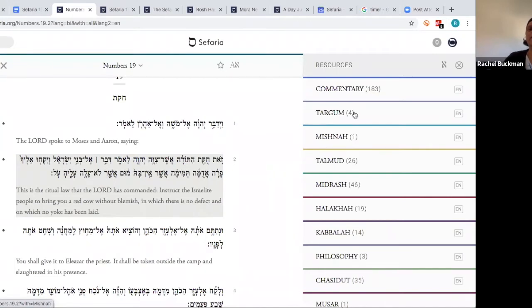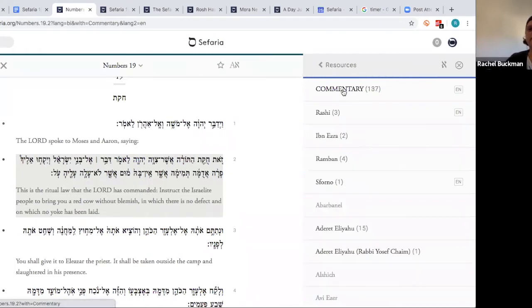So on the resource panel on the right, we have all of our categories, which I'm going to show you later: commentary, Targum, Mishnah, Talmud, all of the categories. And it has every text that is connected to the text that I chose. So probably easiest to conceptualize this with commentary. First of all, you see that we have 183 commentaries just on this verse alone. So I'm going to click on commentary and it will open it up for me.